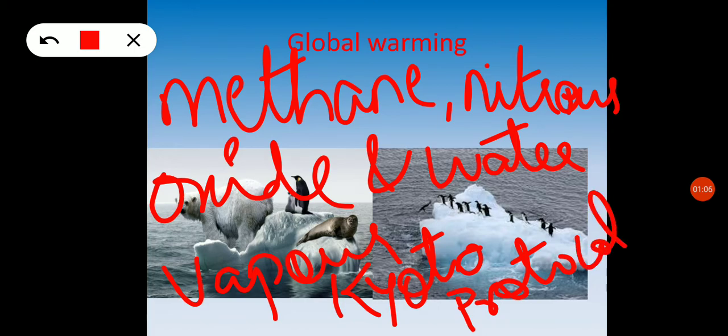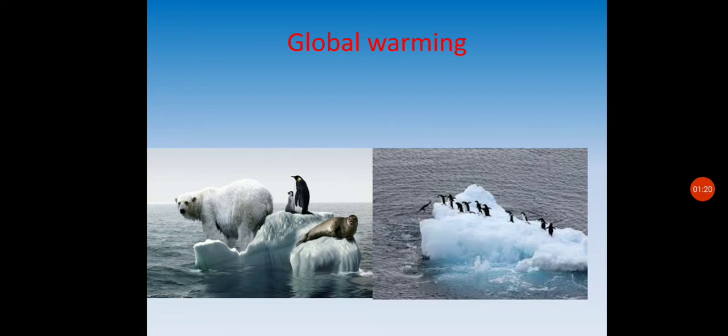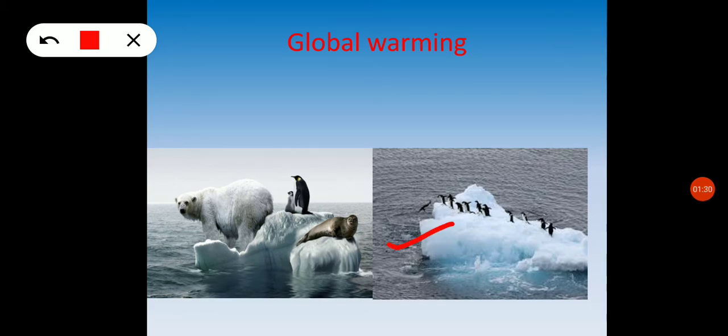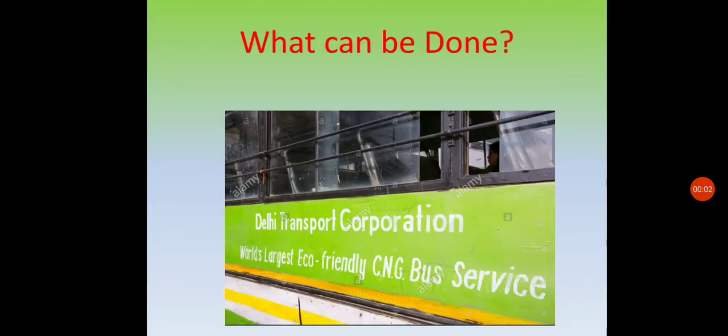Many countries have signed an agreement saying that they will reduce the emission of greenhouse gases. So what are the effects of this global warming? You can see in the image here. The ice glaciers have been melting. If the temperature of the earth is raised, then automatically the ice will start melting. So this will affect the floods. These are the effects of air pollution.